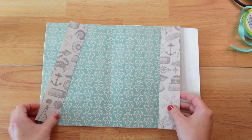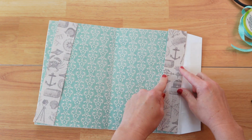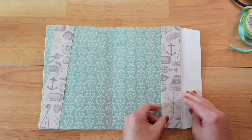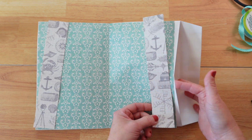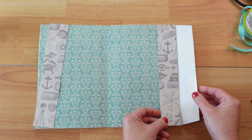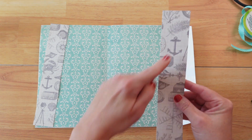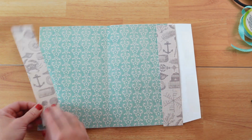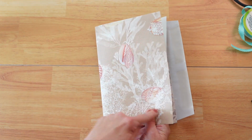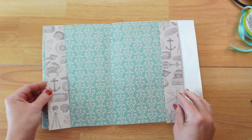So why that's going to make it a little tricky is that this piece that's over here by the flap, I do want to sew both sides of this flap, but I can't do that when I already have glued it down to the journal because I would glue my envelopes shut. So I have to do that first. On the back cover, the right hand side of the cover, I'm going to sew vertically on each side of that strip. But over here on the front cover on the left, because I will be stitching around the entire journal, I'm only going to stitch vertically on the right side of that strip.